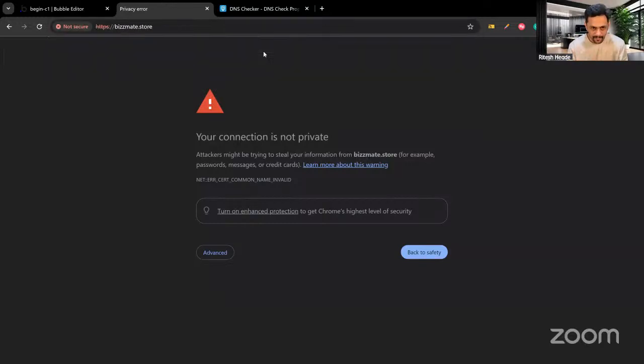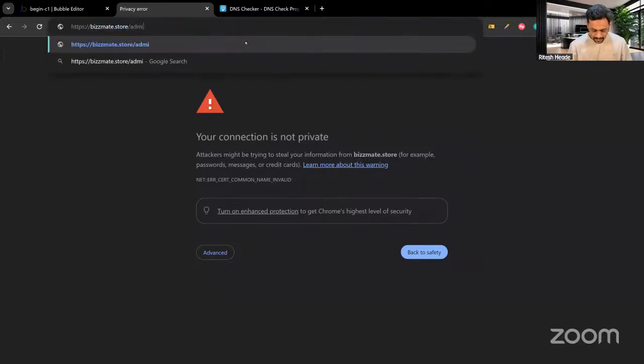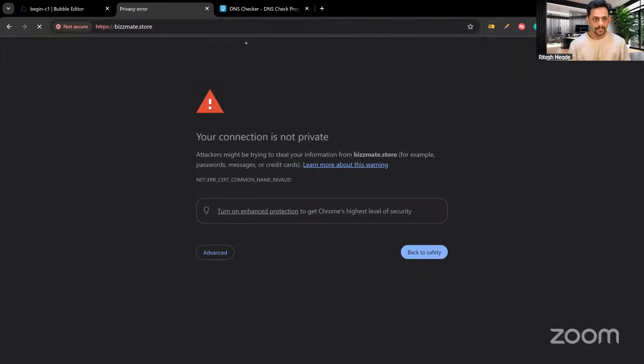Your app will be available here, right? The version test, when added, will become your test version link. And when you remove the version test, that becomes your live version link. So whenever you are sharing this with your users, you have to share the live version without the version test, and all the pages. For example, if we have a page called admin, then this becomes the admin page of the live version. If we add version test here, this becomes the admin page of the test version. Is this clear, everyone?